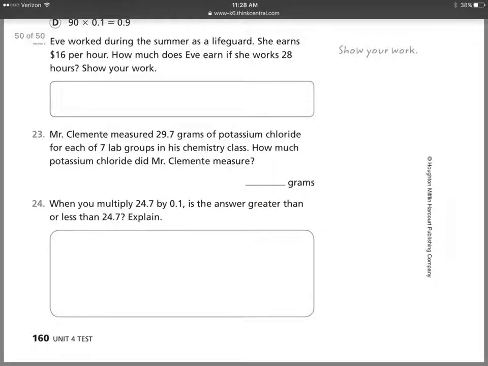And the last question, 24: when you multiply these two numbers, 24 and 7/10 by 1/10, is the answer greater than or less than 24 and 7/10? So we're starting with 24 and 7/10, and they're asking that if you multiply by a fraction or a decimal, which are the same things, 1/10, this is 1/10 and could be written that way. So if you're taking 1/10 of this, would your answer be less than or greater than the original number? This could be done without doing any work, but I highly suggest that you work the problem so that you can see if the answer is less than or greater than. And once you know that, then you can work on explaining it.